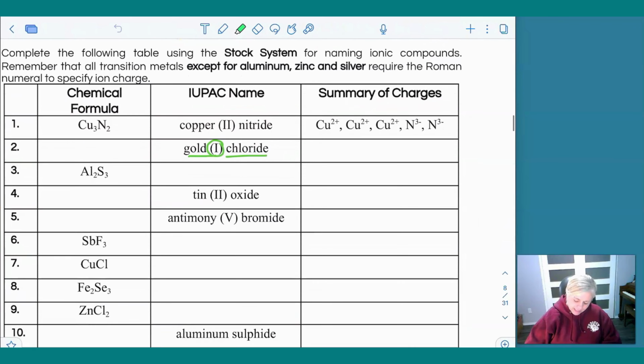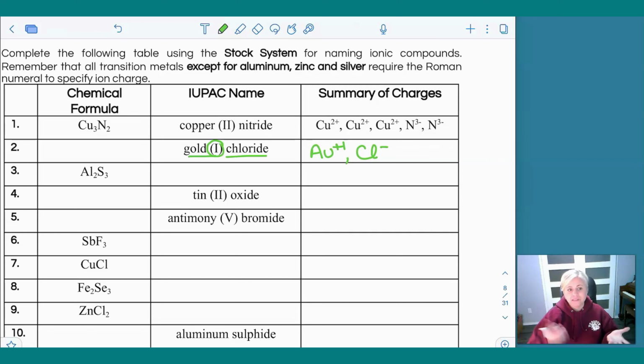Alright, so when I write this down, I'm going to go gold, which was Au, +1. And in that compound there's also chlorine, and chlorine, if you remember, is a -1. So these will bond in a 1-to-1 ratio. A positive cancels a negative. So when we show that, we will write a capital A, little u, capital C, little l, and that's it. In terms of states of matter, we always add those at the end, and those ionic compounds, again, are always solids at room temperature.